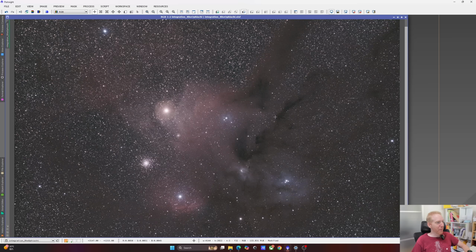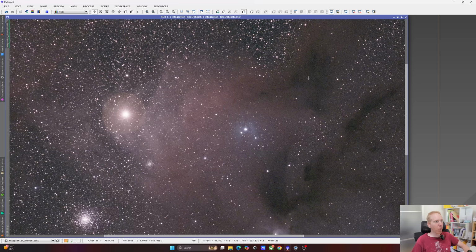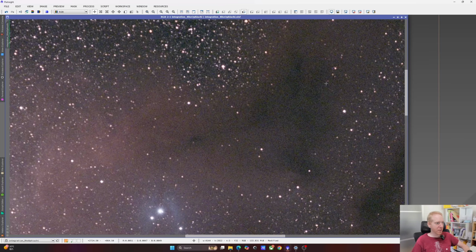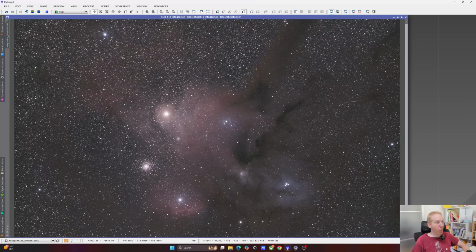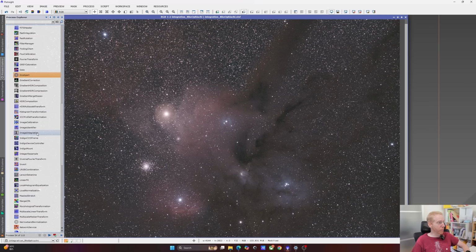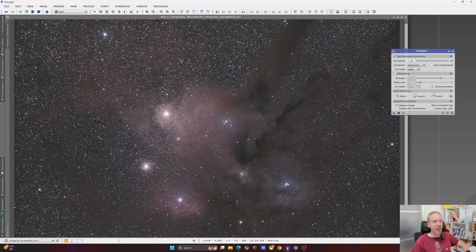And it does look indeed quite good. My next step, because it is so noisy, normally I would probably do Blur Exterminator at this stage, but because it is so noisy, I'm not sure how much detail I can get from the nebulosity. I'm kind of worried about increasing the noise, and so instead I will first do denoising. And for denoising, I've actually been a big fan recently of GraXpert Denoise with the latest version of the AI model 3.0.2. It takes forever to process an image, but the result is absolutely incredible. So let me apply that to the image.